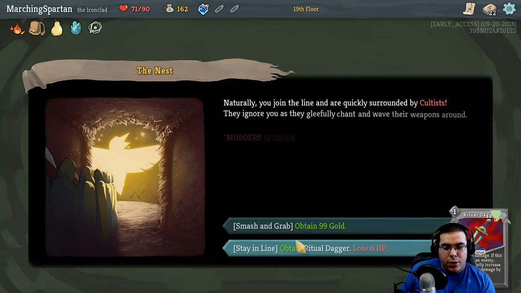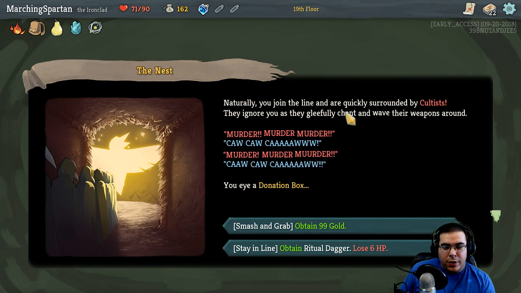Question mark. Hooded figures naturally join the line and are quickly surrounded by cultists. They ignore you as they gleefully chant and wave their weapons around. Murder, murder, murder. You want a donation box?